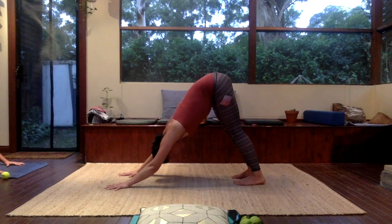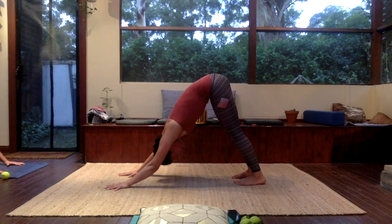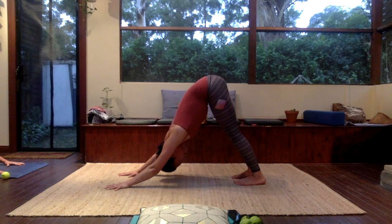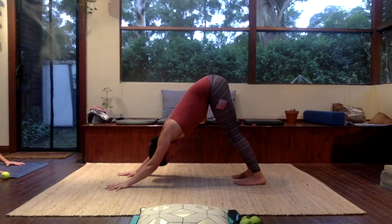Let's take 3 breaths here before we move to the other side. Relax those shoulders away from the ears. Armpits engaged inwards towards the midline to support the shoulder joint. Fingers spread nice and wide, toes spread nice and wide, increasing stability.